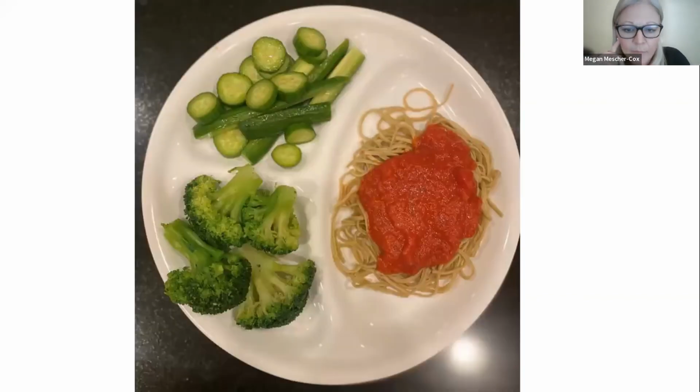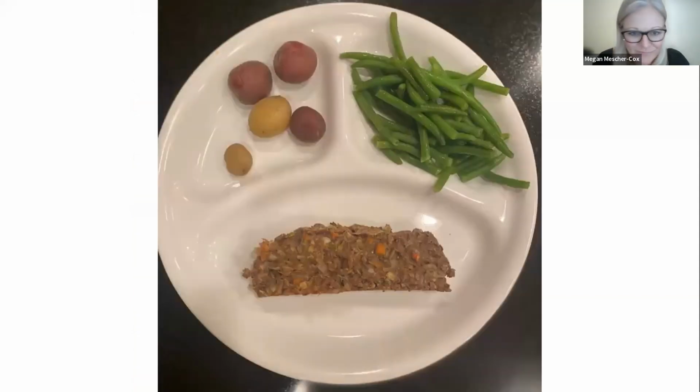These are just a couple pictures of plates. These are specifically plates like what I've made to serve my kids. Again, it doesn't have to be fancy. It can be really super simple. But on this plate, you can see there's a huge amount of fiber, really the bright colors that come from the green and from the sauce. I mean, really, really healthful. And my kids love it. I feel if kids like it, then we're good to go.